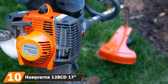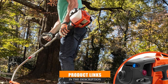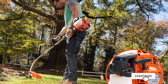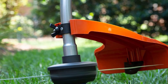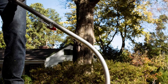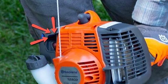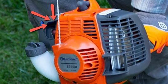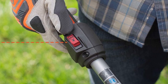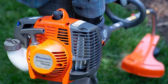Finally, the number ten position is dominated by the Husqvarna 128 17 Cutting Path trimmer. Here we have another solid option from Husqvarna — this time the two-cycle 128 model. It's designed for home use and will take care of moderate-level jobs, including cutting weeds, trimming verges, managing hedges, and pruning back branches with ease. This 1.0 HP model has plenty of power to perform admirably. We like the way it has a standard fitting type, allowing you to switch to a range of accessories from other manufacturers, giving greater flexibility over how you care for your garden. Just like all other Husqvarna weed eaters, it incorporates a Smart Start system coupled with an air purge function to ensure it starts effortlessly every time, and the auto-return start switch means it is ready to start again whenever you need it.